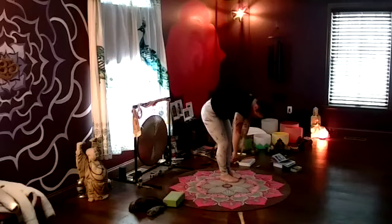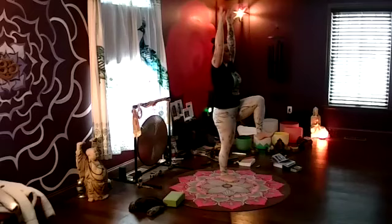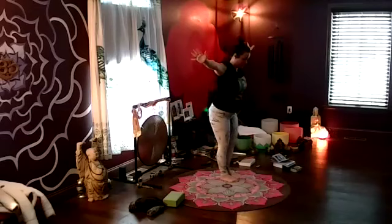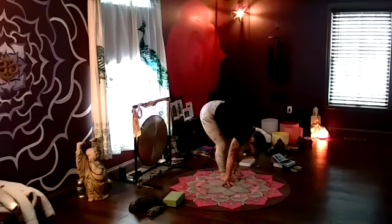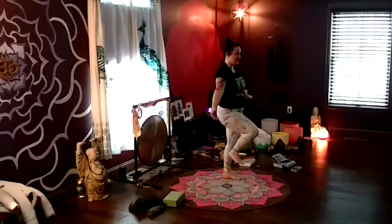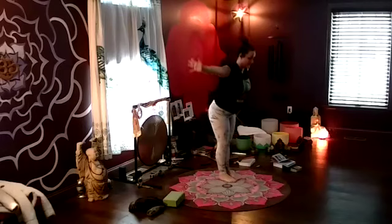Let's inhale and roll up, engaging your core, finding strength in the legs, lifting the left knee as we rise, arms out and up, flex the foot. Good. Exhale, slowly take the arms out wide, foot lands on the mat, dive into your fold. Inhale, halfway lift. And exhale, fold. Right side, inhale, rolling up. Fluid movement, right knee lifts. Flex the foot, engage the core. Good. Exhale as you slowly lower, dive it back in.